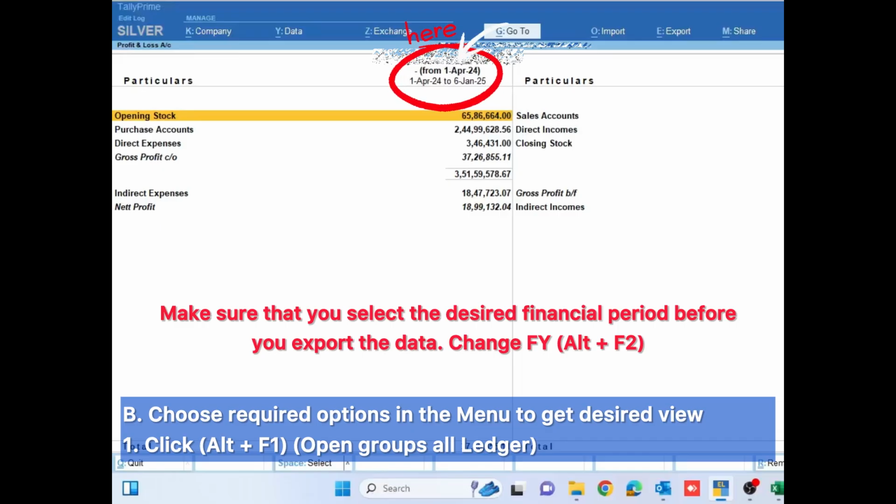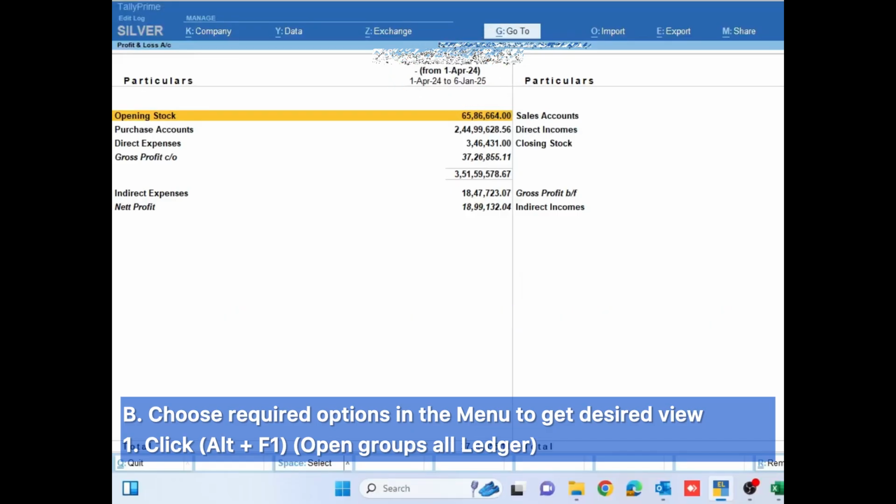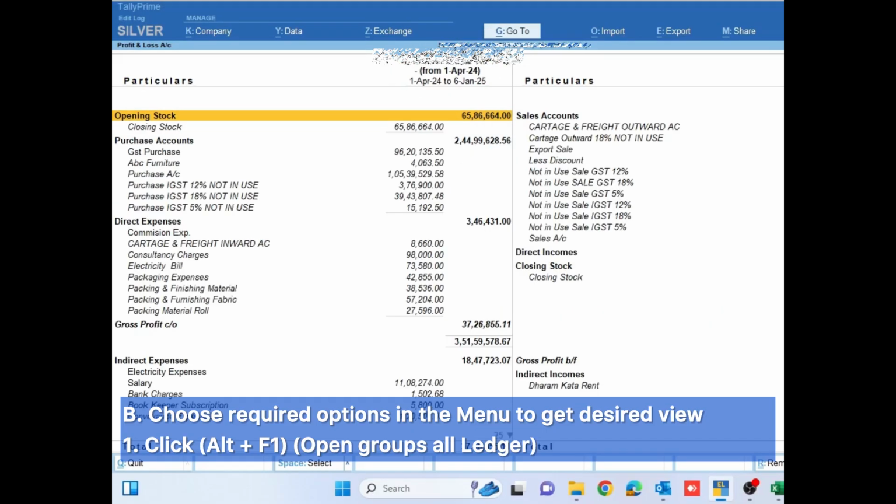Once you make sure that you have selected the right period, by using the command Alt plus F1 to ungroup the ledgers, or if required to change the financial year by using the command Alt plus F2, you will have the complete view of P&L.